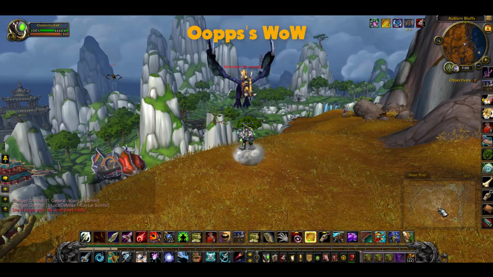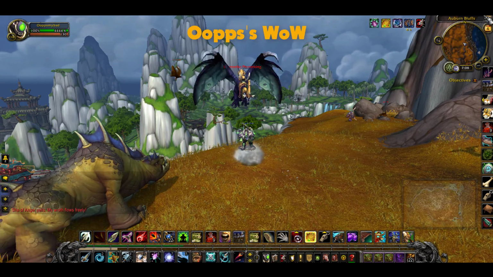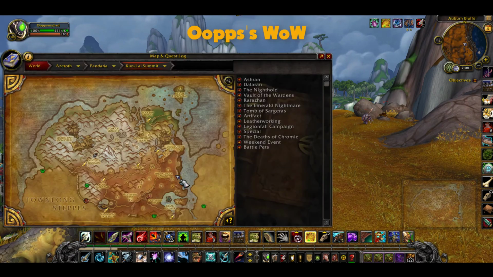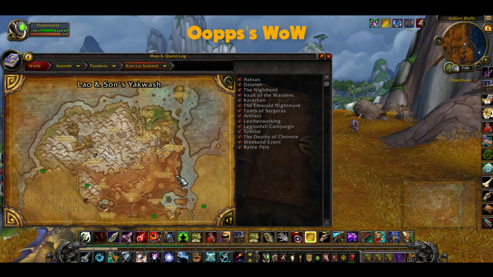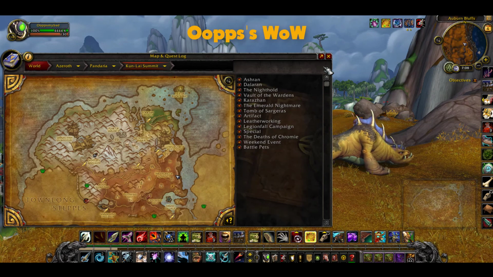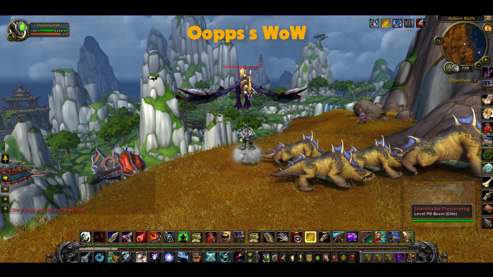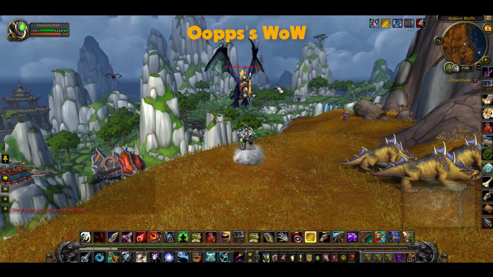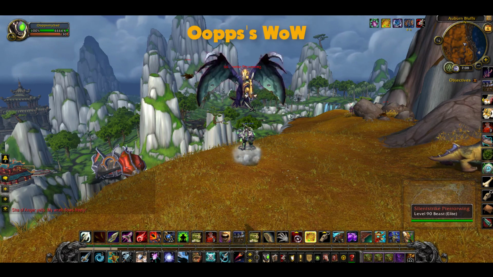Okay guys, this is spot number 4. Now this is over at Auburn Bluffs, and that's in Kunlai Summit. It's right here, just on the edge of the sea between that and Jade Forest, where the last spot is. You'll see in the background this Terror Wing. That is also part of the Warbringer spawning set. But he actually drops nothing of anything use to anybody, unless you want to skin him for a little bit of exotic leather.